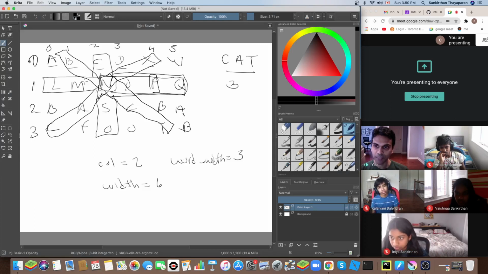I need to go backwards, or I can find the position that I need to start from and come all the way to column plus 1. So let's find out what the starting position should be. If I'm at column 2 and the word length is 3, what should the starting position be?